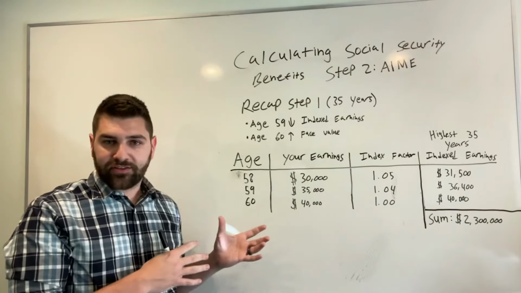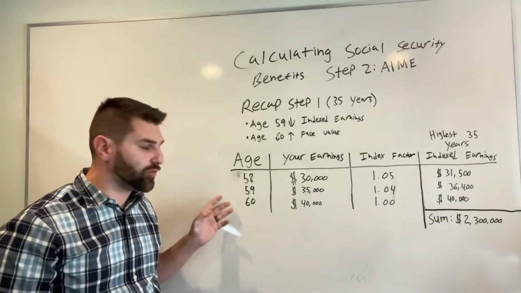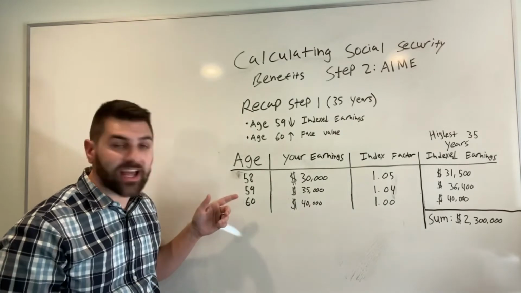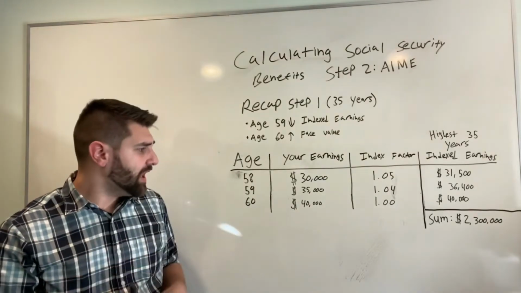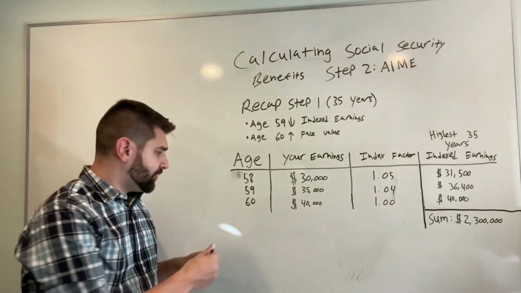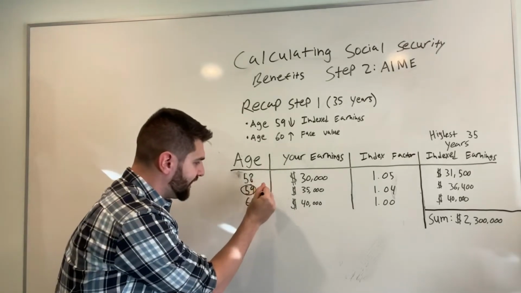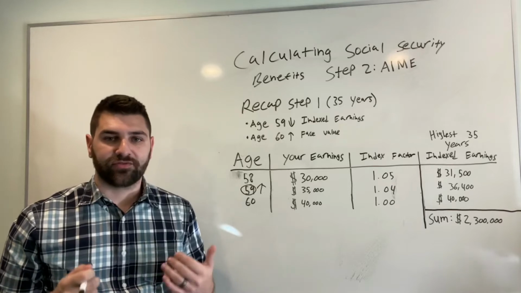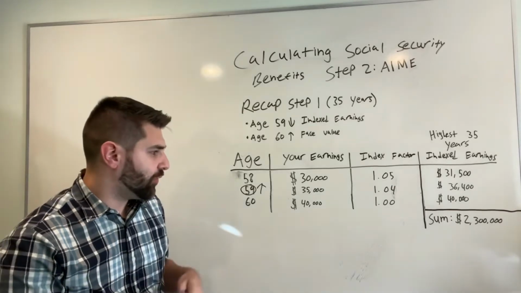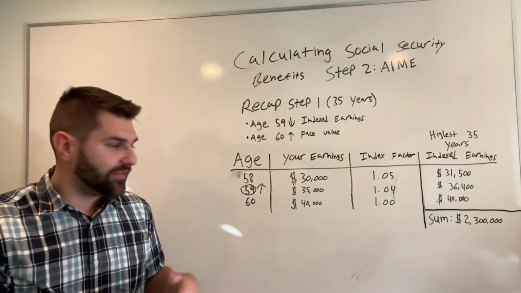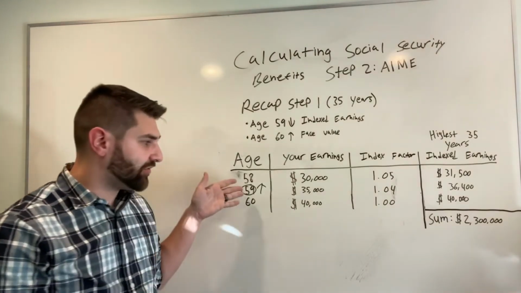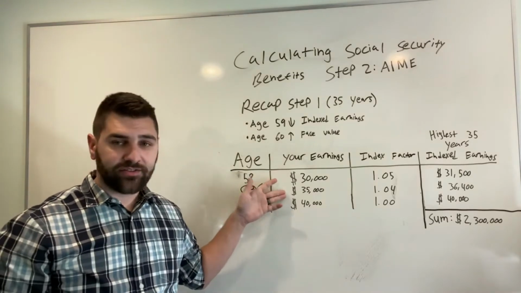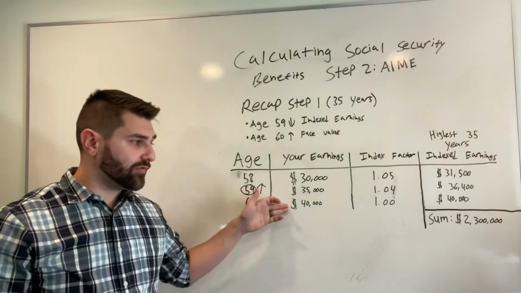So in this particular case, we're just going to take a look at the last 3 years of a specific person, which would be age 58, 59, and 60. So, like we said, age 59, which would be here, and prior, all of the earnings that someone has are indexed for the inflation factor for that year. So we'll just look at an example here that this particular person at age 58 earned $30,000, at 59 they earned $35,000, and then at age 60 they earned $40,000.